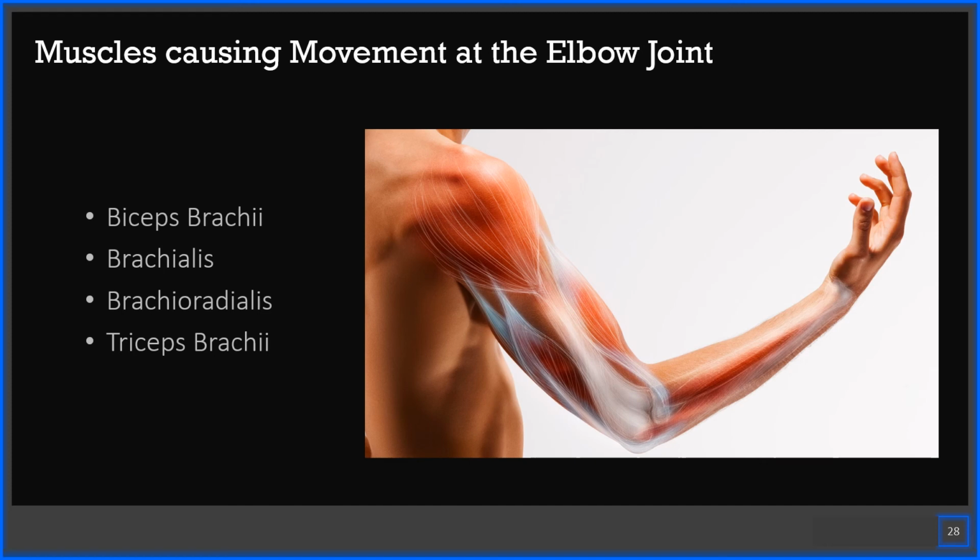Remember, the antagonist is just generally going to be on the opposite side of the bone and allowing the body to do the opposite action. So the biceps and the brachialis are able to flex at the elbow, and the triceps enables us to extend the elbow. The muscle straightens the arm, and the example in the book is in order to deliver a strong jab in boxing.